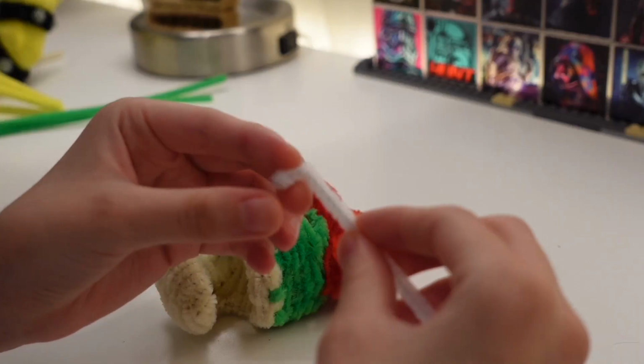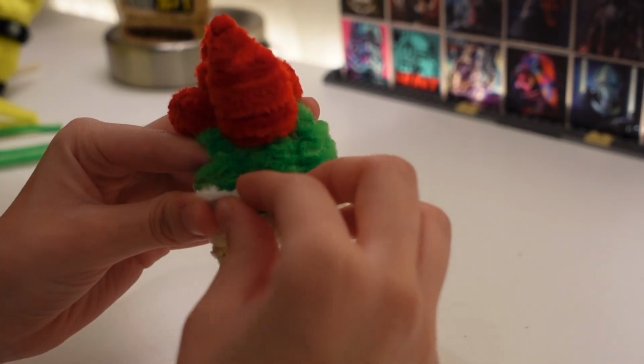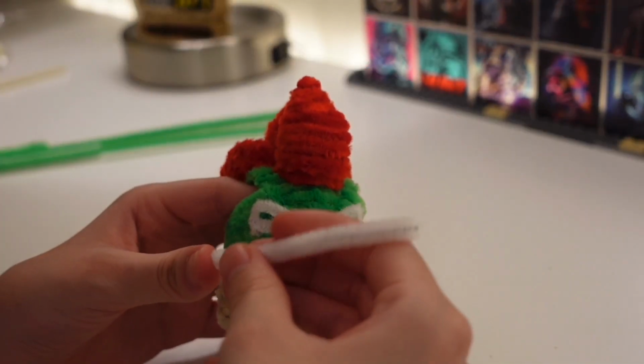After I attach all the hair, I can finally fill the sides of the head in and put some eyes along with some eyebrows in.